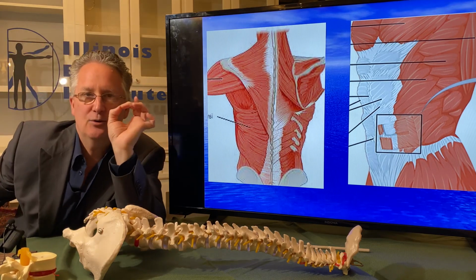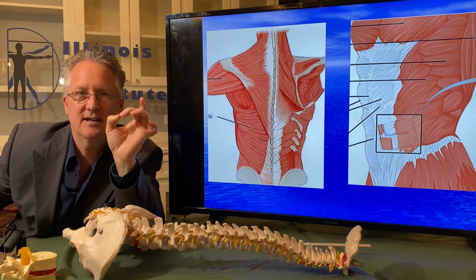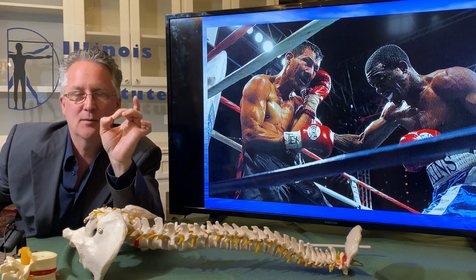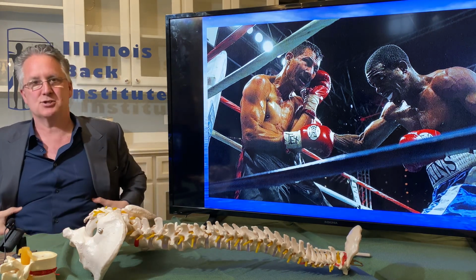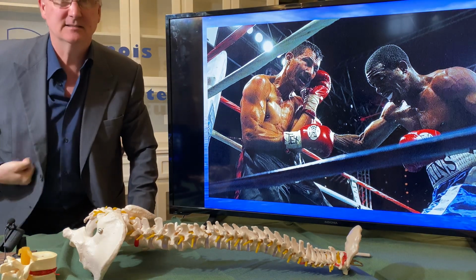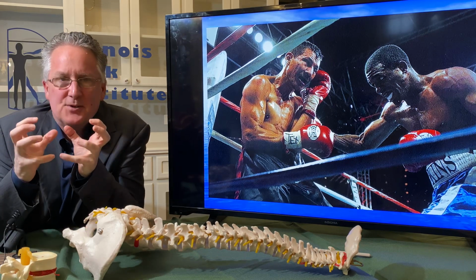The question is, how do you brace? There's a lot of different theories on how to brace, and what they've identified as the best way to brace is to act like you're about to get punched in the stomach, and then you contract these muscles so they can't punch through there. Like this. You don't have to punch yourself, but that's the brace. It's getting those muscles active.